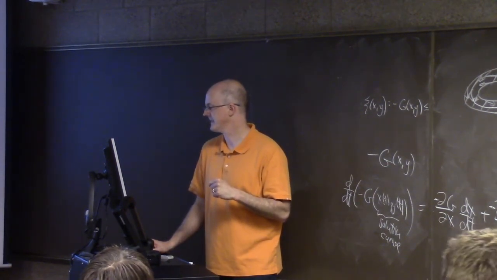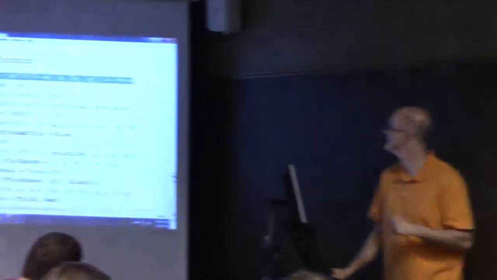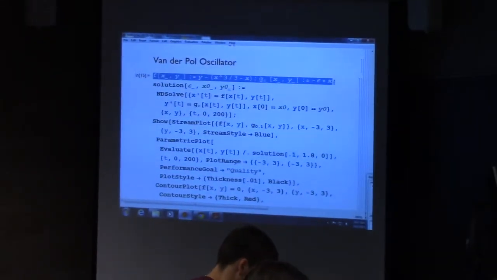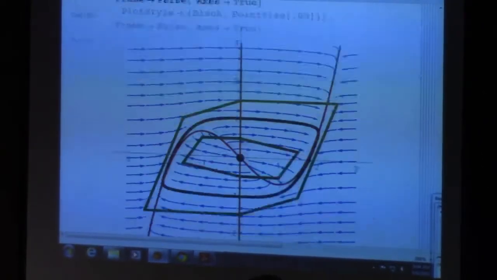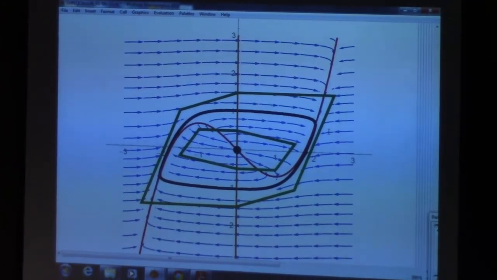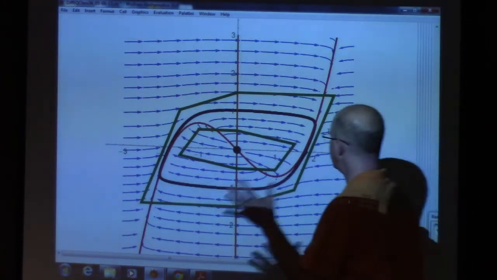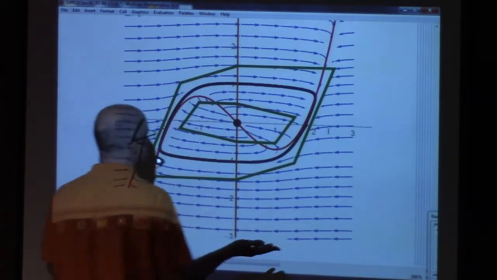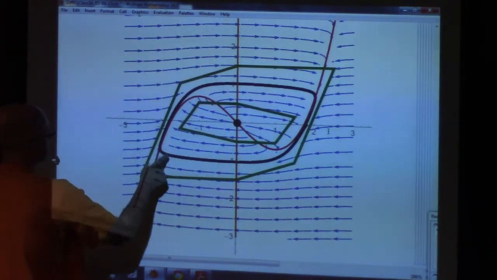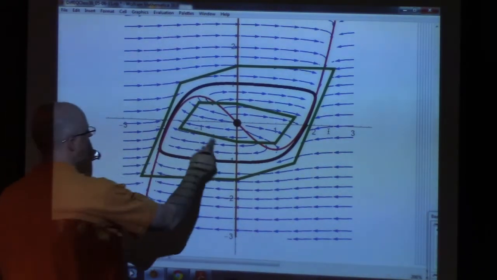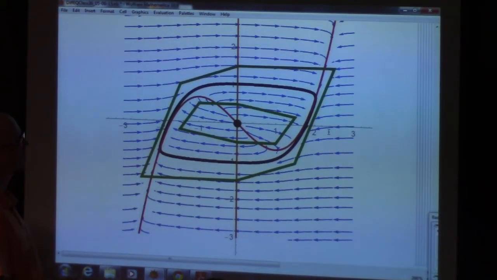This system here, with right-hand side functions, both of those things, is called the van der Waals oscillator. Don't worry about the equations for the moment. I just want to show you something here. It turns out that for certain values of a parameter, the phase plane for the van der Waals system looks like this. See it in the picture here. Notice the green annular region that I've drawn the boundaries for. If you look at this carefully and think about it, it's got to be a trapping region.